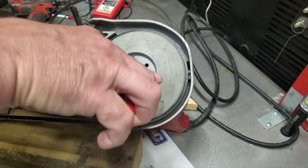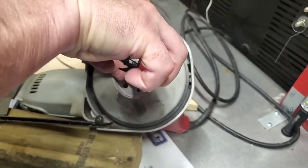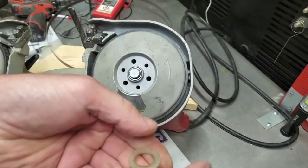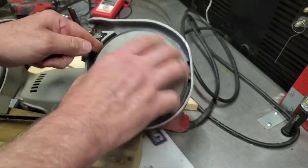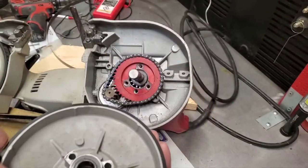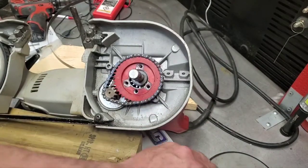Wow. Get in there, you little piece of crap. This is what I get for buying cheap tools sometimes. This ain't worth it. So you take off your clip. You take off your spacer. And you take off your wheel. The wheel slides off. I think I'm going to put a little grease on these. I'm going to put it back together.